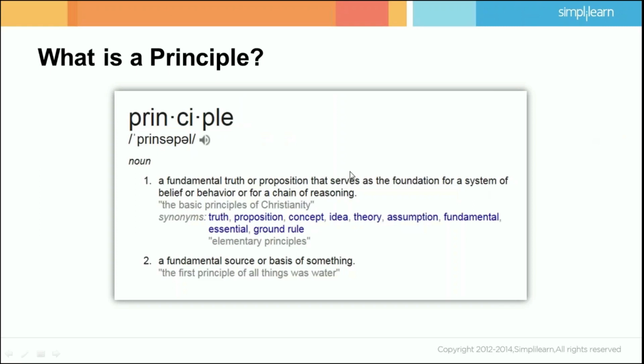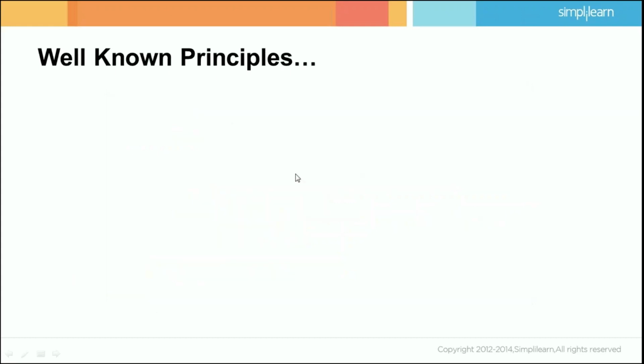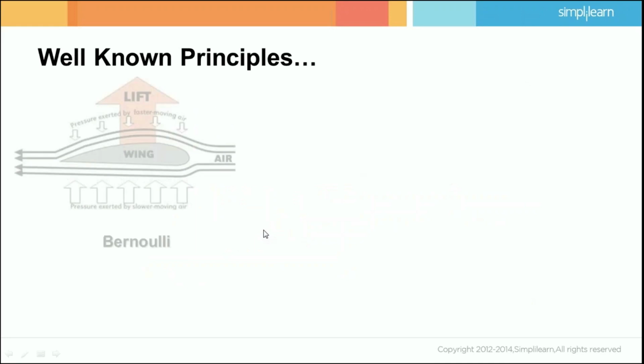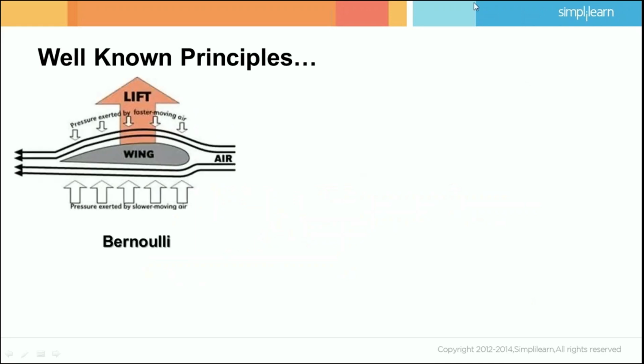So there are other well-known principles out there in the world. We have the Bernoulli principle, about how the air going over a wing and the air under the wing, the difference in the speed of the air moving over a wing causes lift. And that's how we have airplanes and we have flight. It's based off of a principle there. It's a truth. We have Archimedes' principle, as you can see here on the slide. Archimedes' principle is about buoyancy and how our ships and how things stay afloat. How water has a pressure forcing up on things that go into it.